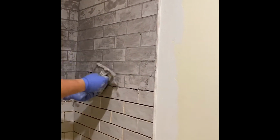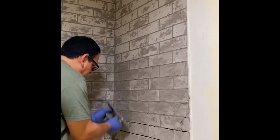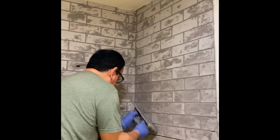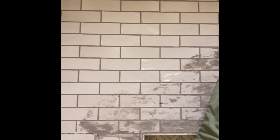Now once he finishes troweling it in, the next thing he's going to do is to start to clean it up and take all the excess off. And when he finishes doing that, you're going to see a product that looks like it does over here on this side, where all the grout is in place.